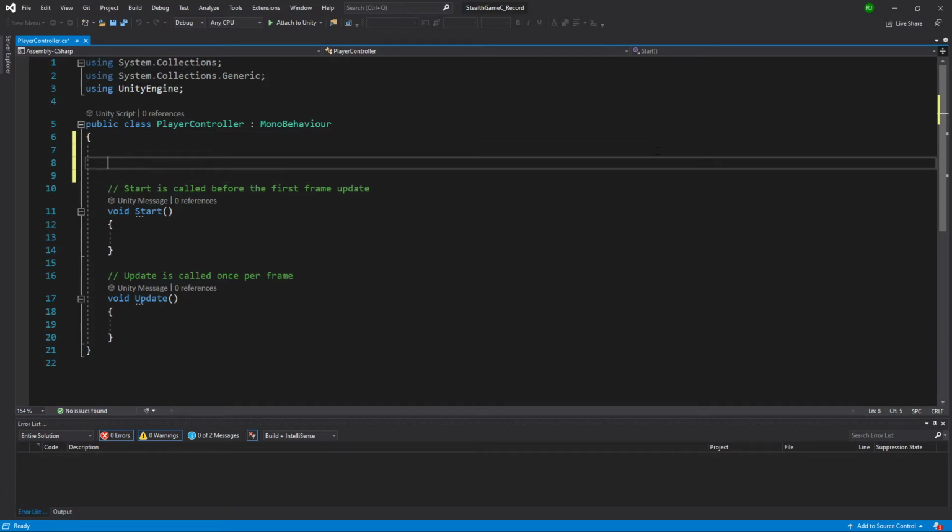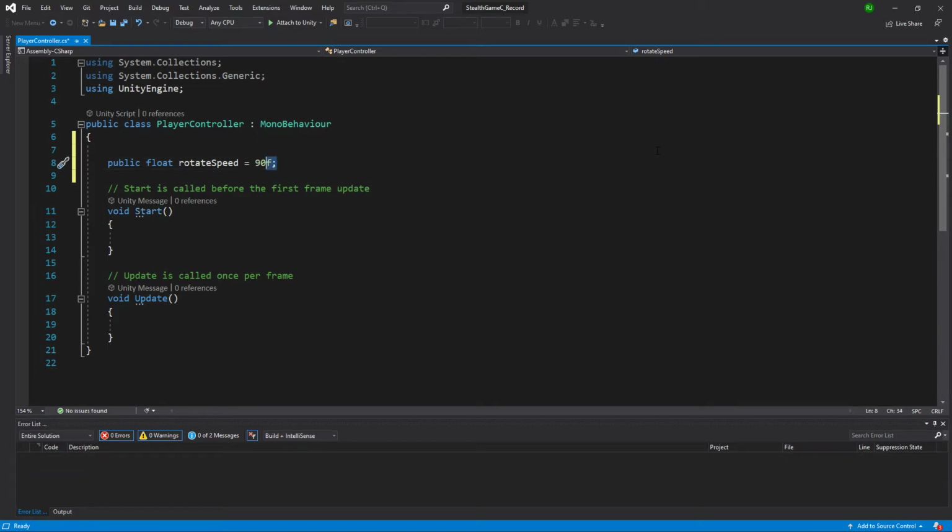Now, what information do we think we are going to need to get this to work? Well, there's a couple of real low-hanging fruit that should be fairly easy to come up with. I've mentioned that we're going to have rotation on the character, right? Well, we need to know how fast I can rotate. And obviously, since this is something that I want to be able to tweak in the inspector, I am going to make it public. So I'm going to say public float rotateSpeed. And I will set that initial value to 90.